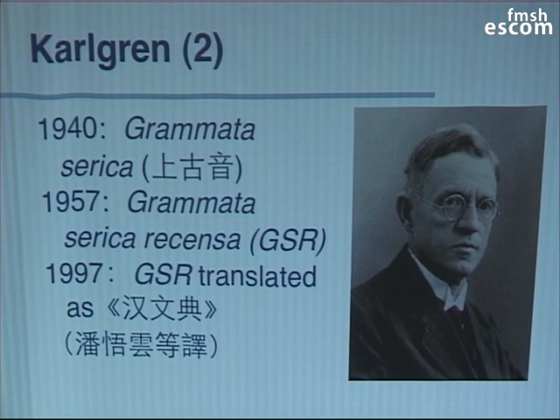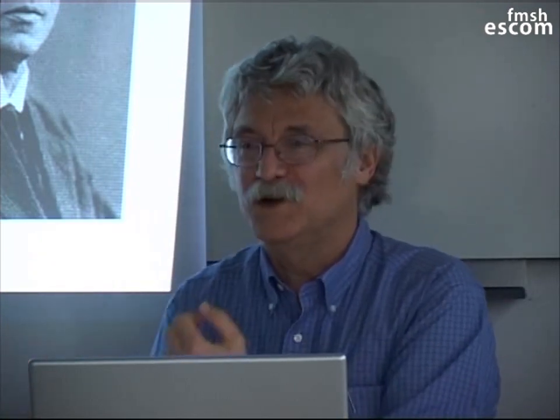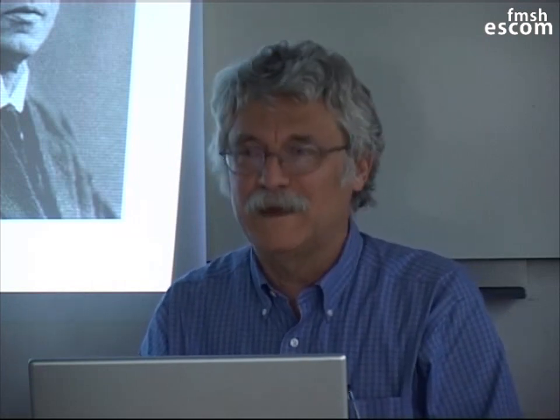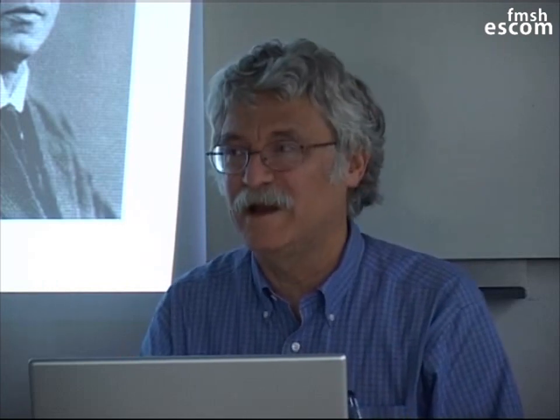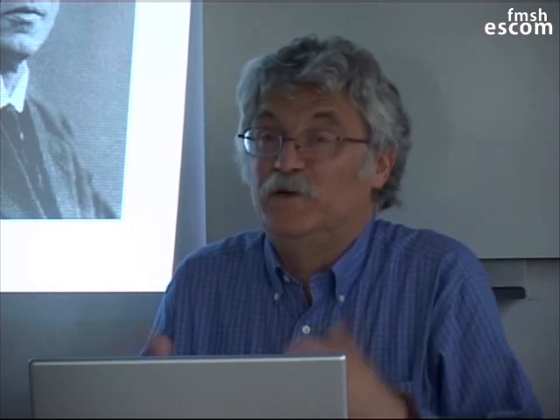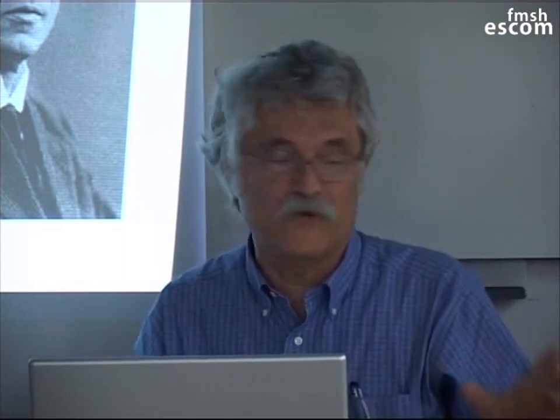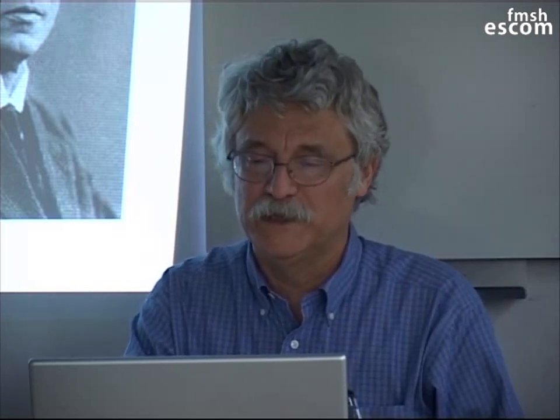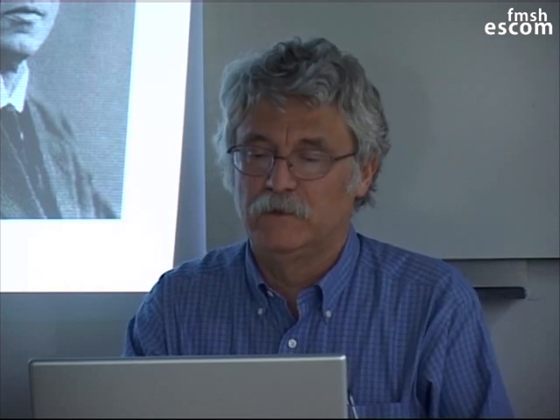There's a very useful Chinese translation by Professor Pan Wuyun, who was at our meeting a few days ago, and others. One of the advantages of this book, by the way, is Karlgren will say that such and such a form is used as a loan character to write such and such a word in, say, the Shangshu, or in the Zuozhuan. But he won't say where in the Zuozhuan this happened. So, bless their hearts, the Chinese translators tried to track down all of these passages, and they actually quote the passage in which the word is used in the sense that Karlgren claims it was used. Some of them they couldn't find. Probably Karlgren just made a mistake. And, of course, some of them are probably controversial. You could interpret them other ways. But in some ways, the translation is better than the original.